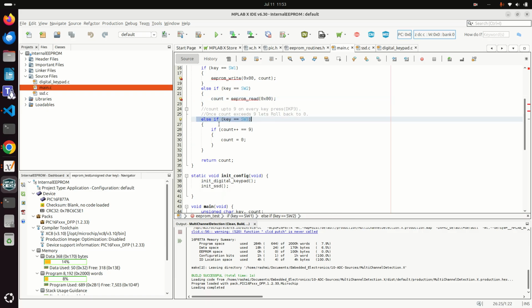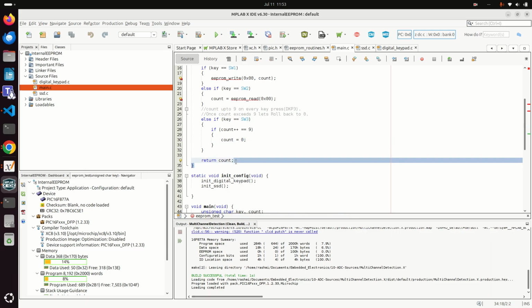If you press switch 3, it increments, and when it reaches 9, it resets to 0 again and returns the count value.